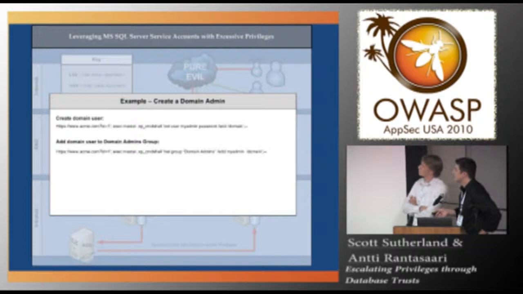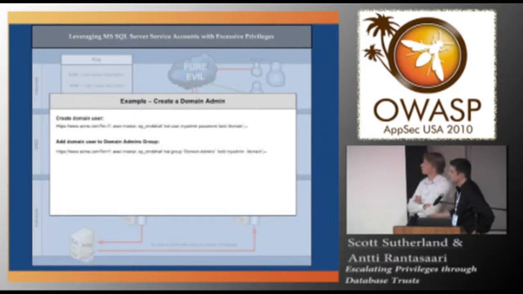And the important thing to note here is that it's going to create that user on the default domain of the service account, essentially. So you can't actually specify the domain if you have multiple domains in the environment, with this command anyways. And in addition to that, we'll follow the same process here: terminate the initial query, call xp_cmdshell. In this case, we're going to be calling net group, which allows us to add ourselves to different domain level groups, essentially.